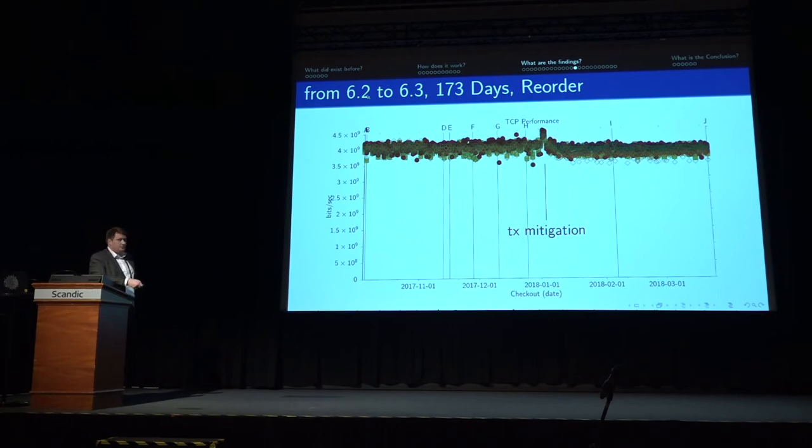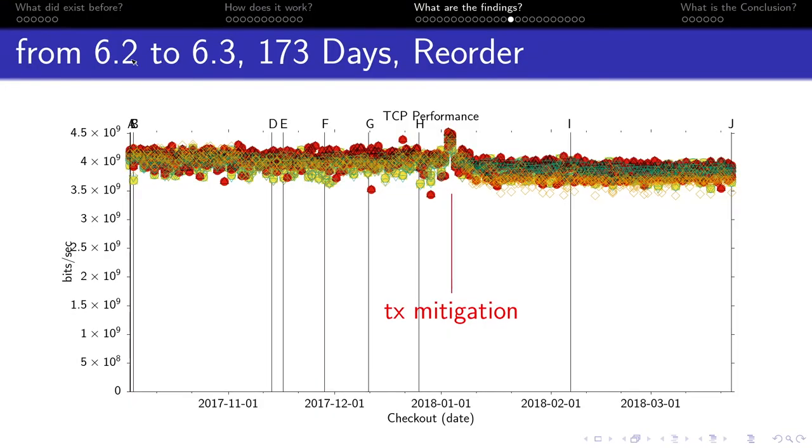So what I did now is moving to the one-socket machines, because the other one is just crap. And I changed the colors. Each measurement has a color in this GNU plot graph, and depending on whether it has the parameters for the four CPU or for the 8 CPU machines, it changes. So that's why it's green and red here. And here we see again this TX mitigation. That was this 2-day performance fix.